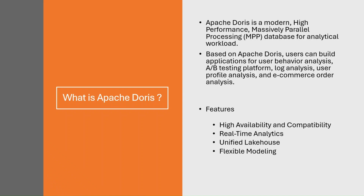One of the coolest things about Apache Doris is how it ensures your data is always safe and accessible. It stores both metadata and data in multiple replicas. And when you write data, it only needs the majority of these replicas to succeed. This means even if some nodes fail, the system keeps running smoothly. Doris also supports disaster recovery, whether in the same city or across regions. With a dual cluster setup, if any nodes go down, it automatically isolates them to keep the rest of the cluster unaffected.